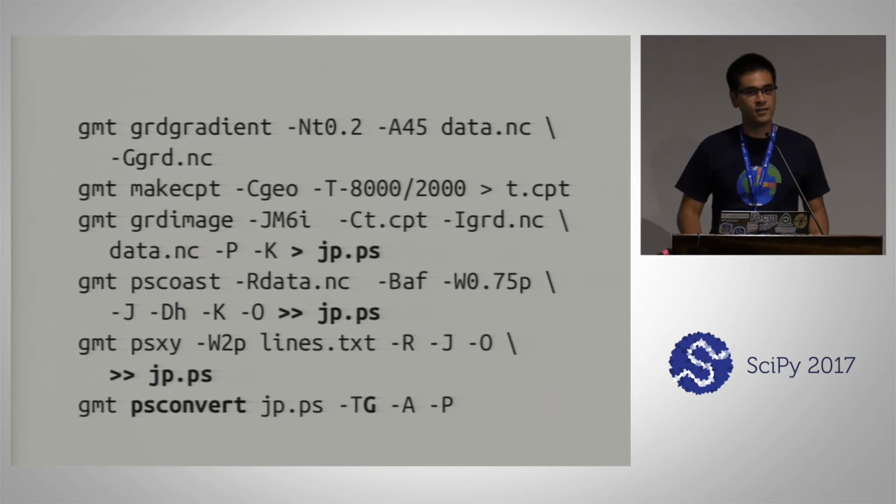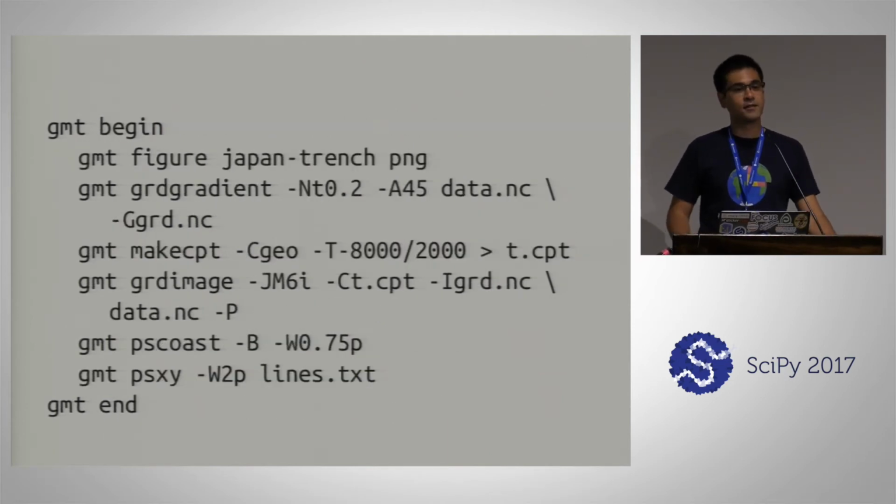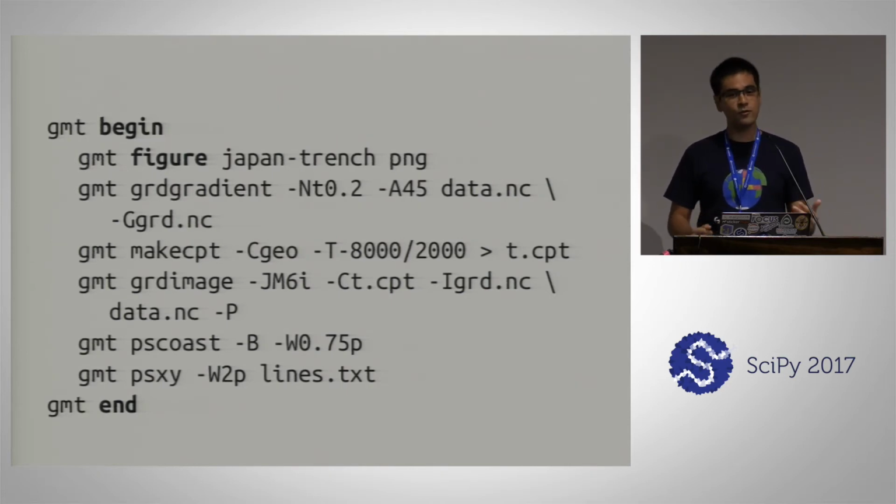So what modern mode does is transform this code into something that looks like this. First of all, modern mode introduces 3 new commands. The first ones are gmt begin and gmt end, which begin a modern mode session and then finalize it. If you don't surround your commands by begin and end, it'll just be run like classical GMT. So with this, we get backward compatibility. People's scripts won't break when they upgrade GMT. But if you want to use all the new features, you can put gmt begin and end.